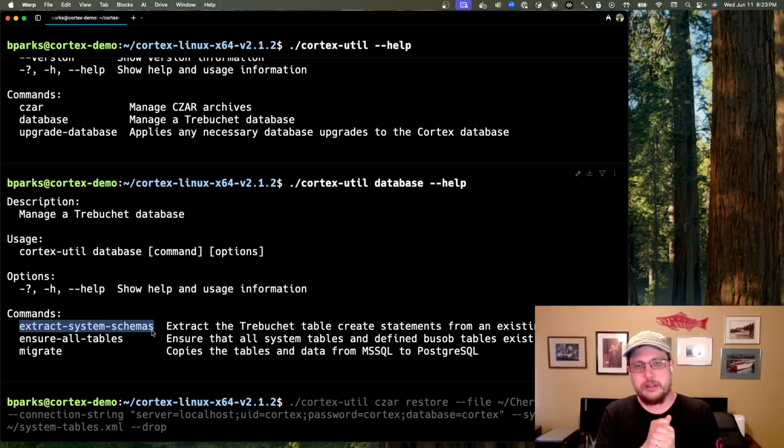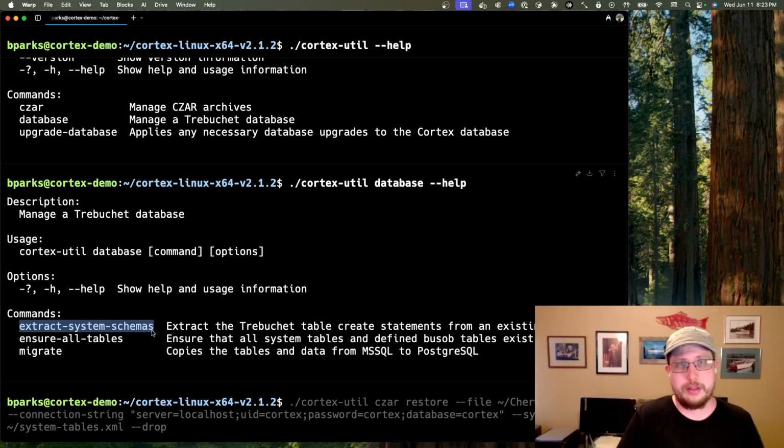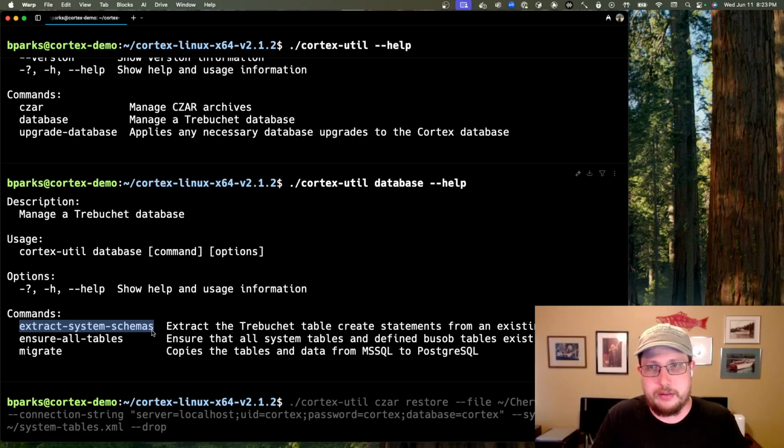Realistically, this ZAR utility doesn't do exactly the same thing as the Cherwell system restore utility, because we just needed to cut some corners to get some things up and running. We really just needed to be able to read data into a database and get a bunch of tables stood up. And the main reason that I built it is because I'm running on a Mac. You can see the Mac menu bar across the top. The Cherwell System Restore Utility doesn't run on Mac, so I needed some way to create a database from a ZAR file. So let's get to actually creating a database from a ZAR file.